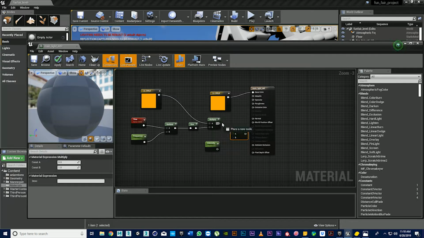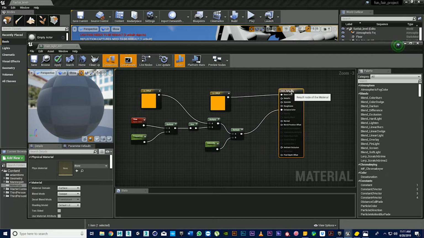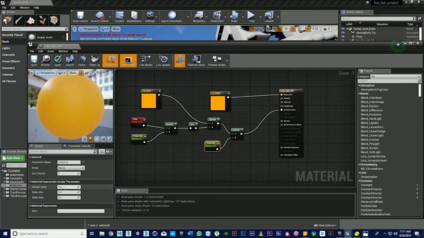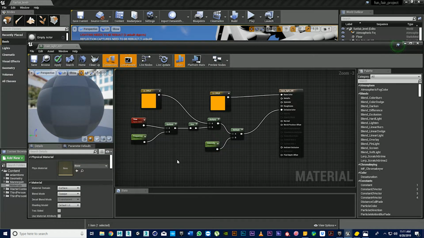So this should be at A, intensity should be at B, and this should be our emissive color. Emissive color means neon color or light color, or the colors which are bright like light. So we will give it a value of 1 for intensity as well.